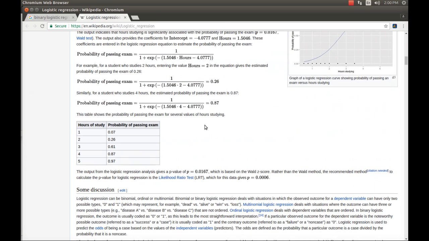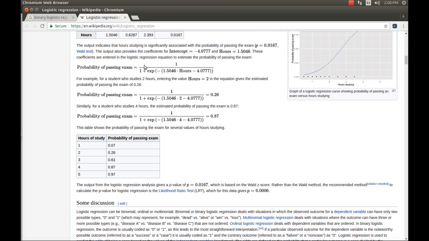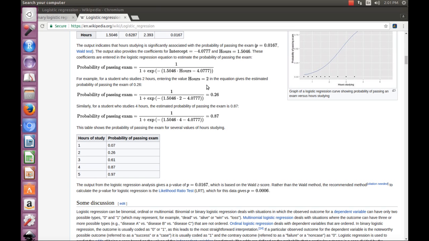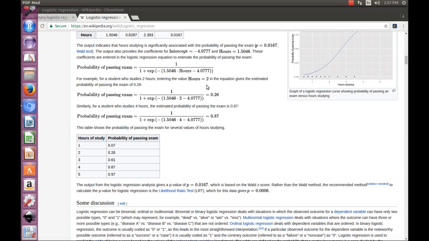And here you can observe one particular expression for predicting the probability of some certain response. Usually in binary logistic regression, we follow an expression known as 1 divided by 1 plus e to the power of minus beta 1 x minus beta naught. So let me give you a detailed note on this.